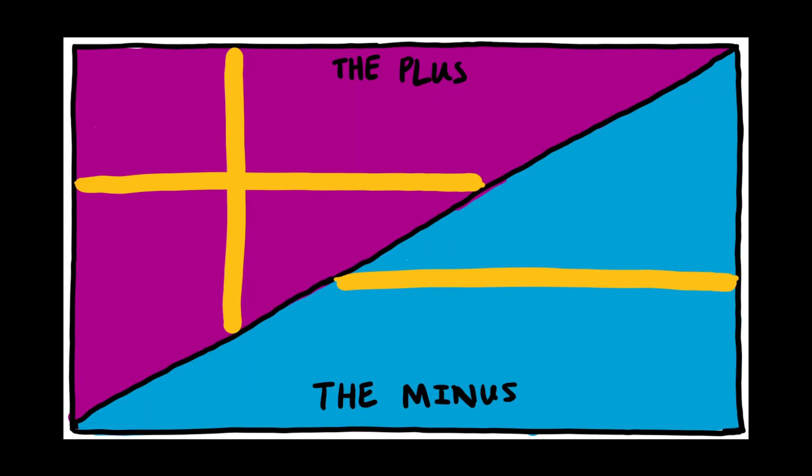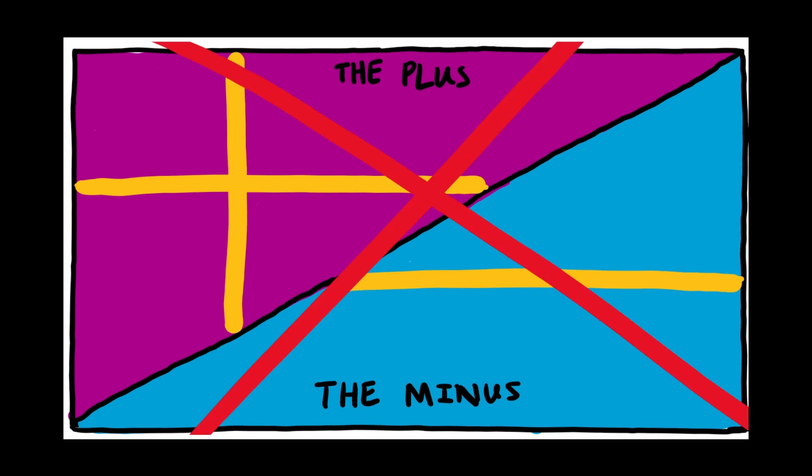What does that mean? Well, take a look at the plus sign and the minus sign. One way you can prove that these spaces are not homeomorphic is by removing a point. When you remove the center point from the plus sign, we get four connected components. But when you remove the center point from the minus, we get only two connected components. If these spaces were homeomorphic, then the resulting spaces after removing a point should still be homeomorphic. But clearly they can't be because they don't have the same number of connected components. So the original spaces couldn't have been homeomorphic.